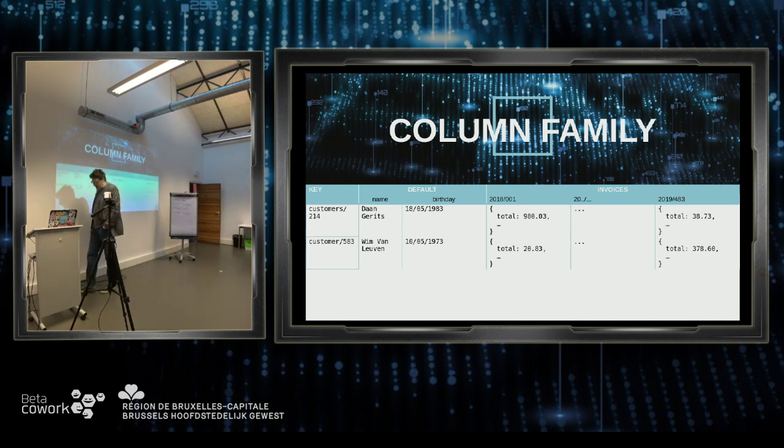I have a column family called invoices, and my column name is actually the date of the invoice or the invoice number. The first time that I explained something like that to someone who's heavily into relational databases, he was like, no, you can't change column names. I was like, hey, yes, you can. Because right now, I can do a query and immediately have all the invoices, just by getting a single record.